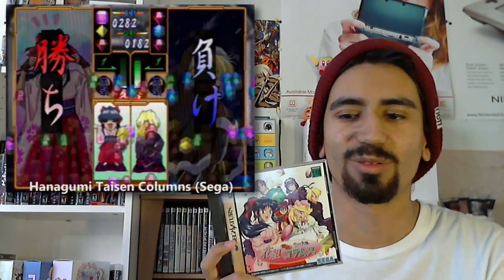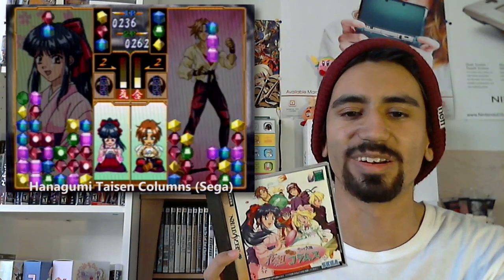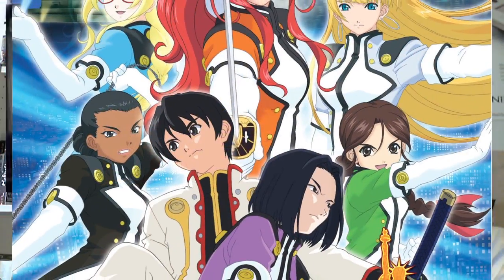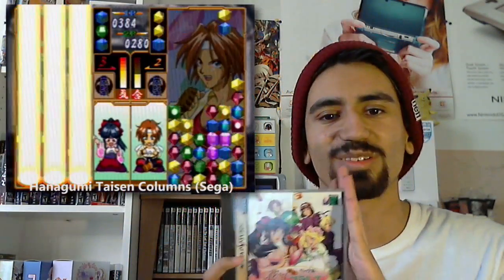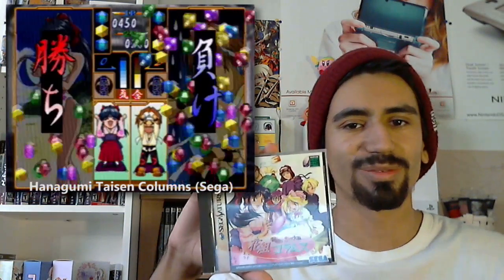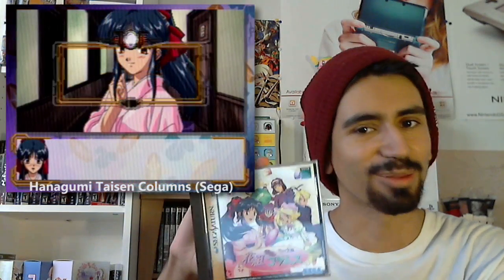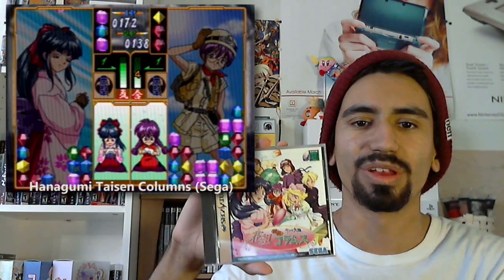The Sakura Wars series dates back quite a ways, but stateside it's only seen one localized release — Sakura Wars: So Long My Love, released by NIS America on Wii and PS2, which stays true to the mechanics and I recommend it. Back to this actual game: you have a wide range of modes, including a typical arcade mode where you challenge other characters, and a story mode that actually plays like Sakura Wars. Sakura Wars is known for timed dialogue options where you have to choose really quickly with no waiting around.